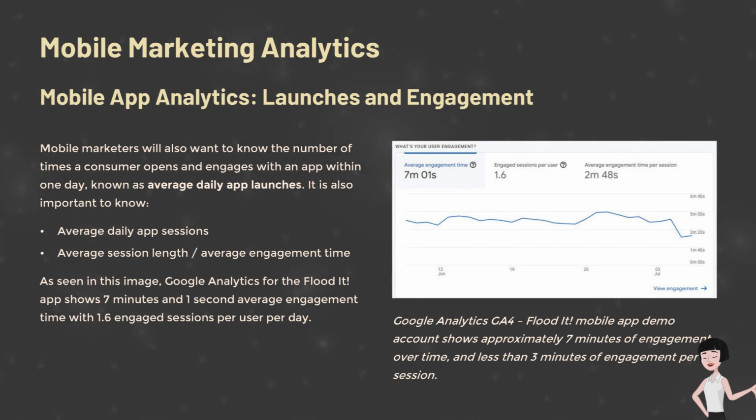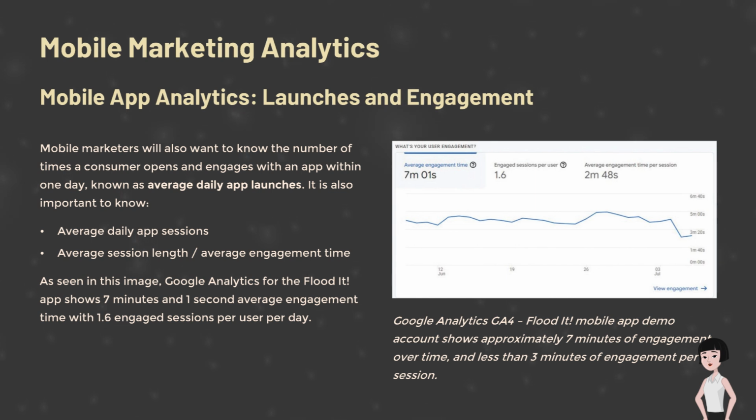This slide builds on engagement analytics by focusing on app launches and sessions. Mobile marketers want to know how often consumers open and use an app within a day. This is known as average daily app launches. They also track average daily app sessions, which show how often users engage with the app, and average session length, or engagement time, which shows how long users spend during each interaction.